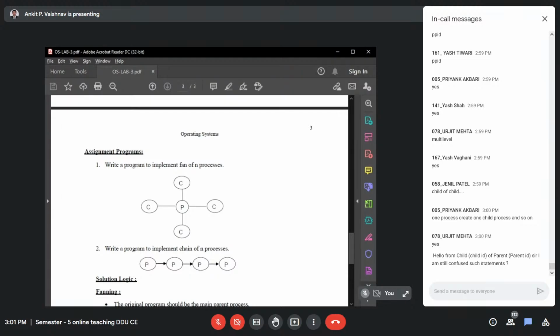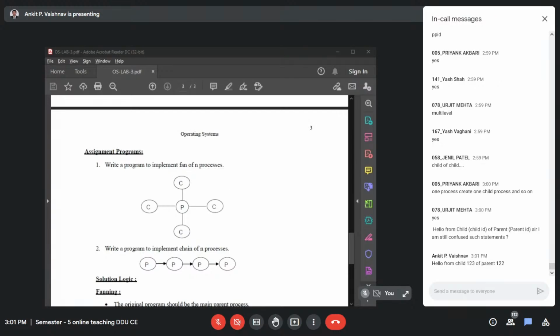Yes, sure, Gurjit. I can explain. I can give you an example so that you will be clear. So, hello from child 1, 2, 3, then 1, 2, 2. So that is the first line.